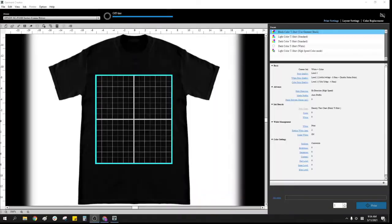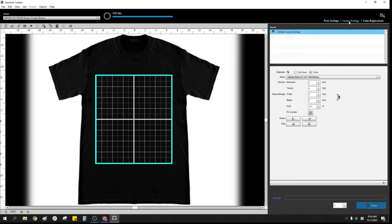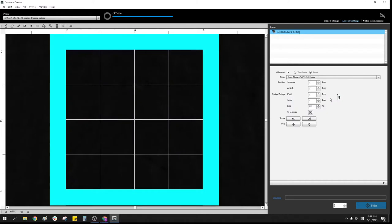Stay tuned. Setting up the software in Garment Creator to use the 4x4 platen is super easy. The first thing we're going to do is take our cursor to the top of the screen and select Layout Settings. And then we're going to go down to Platen. We're going to select the drop-down menu option and go down to Sleeve Platen. It says right here 4x4, and select it. Now our printer knows exactly where to place the design and what platen we're using.